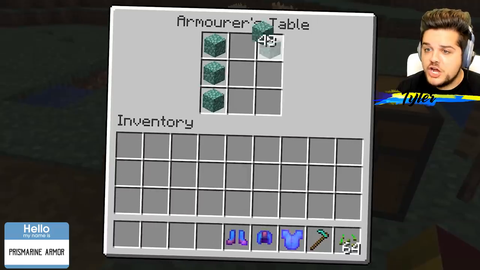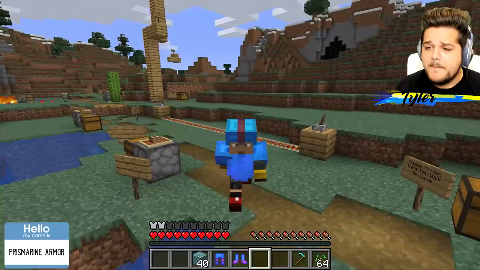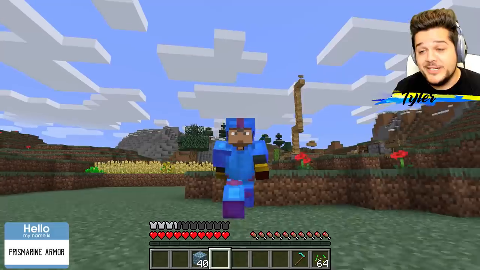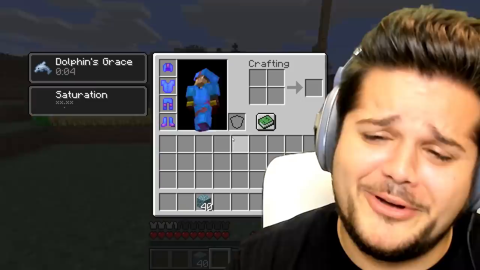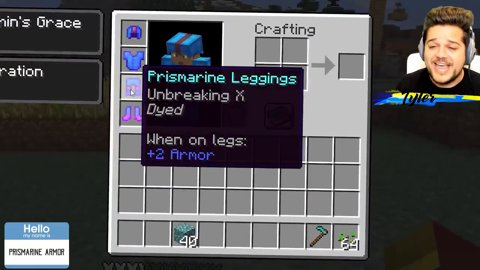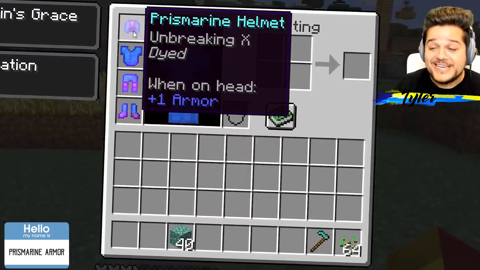Are you ready for leggings? Yeah? Check it out. Bam, bam, bam, bam! Yo, I am the nicest blue. This is a really lovely blue. Oh, I love the colors. Oh, boy. Let's check out these stats. Depth Strider, Unbreaking 10, Unbreaking 10, Unbreaking 10, Unbreaking 10.